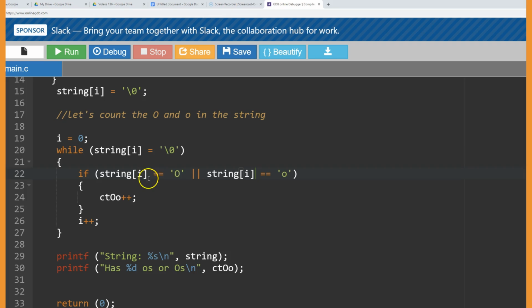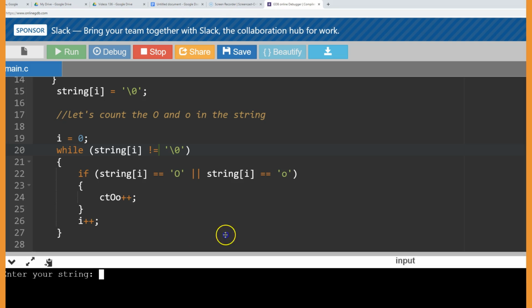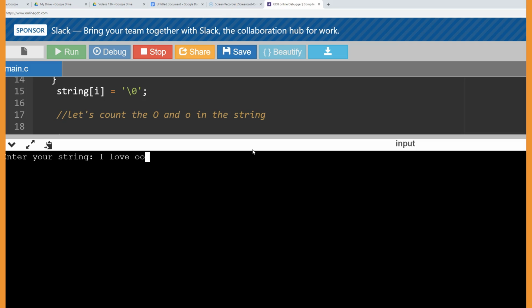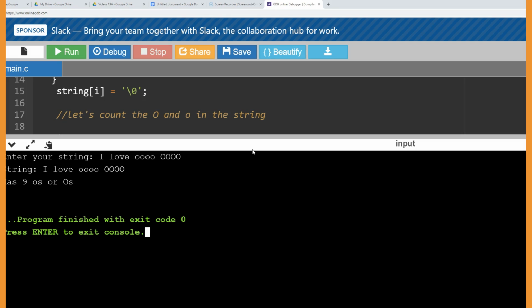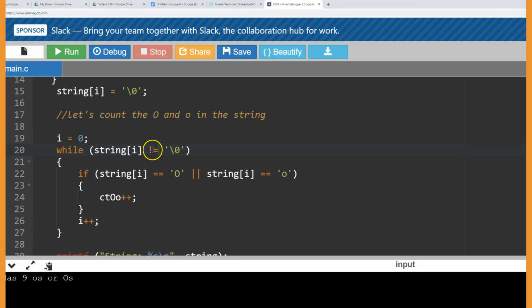All right, so this is if string i equal. This is basically that big mistake here in the condition: it shouldn't be equal to the null character, and that's why we couldn't do it. Here we go. Love O. And you notice that little tiny mistake when I said it should not be equal. I forgot that exclamation mark for the null character. So it should be not equal to the null character, because the null character is the last one. As long as that string is not equal to the null character, then we should be able to do this, because that is the last character that we inserted in the previous loop.